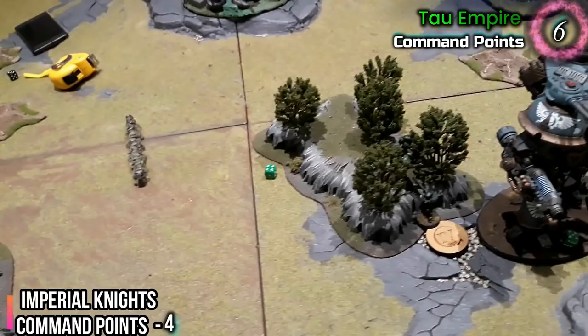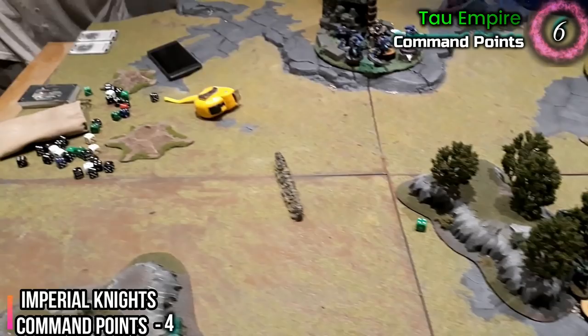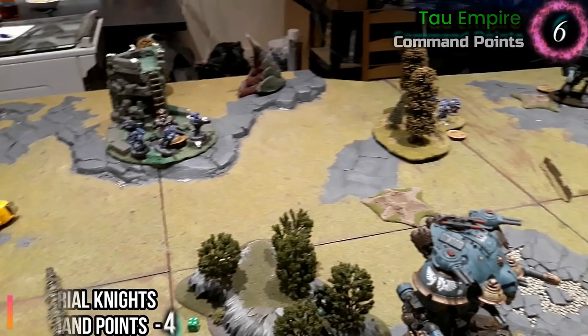Are we going to be charging Reese? No. So that's the end of your turn then. Did you score anything? No. Oh yeah, I got Kingslayer and no prisoners. Yeah, so I have scored two command points for victory points. So I'll put you on second. So we'll be back with Knight's turn.